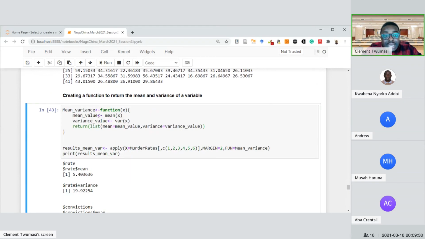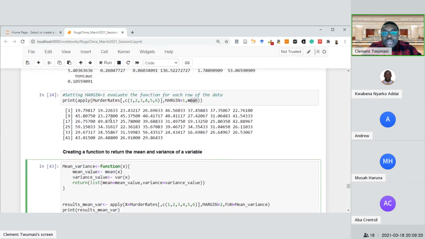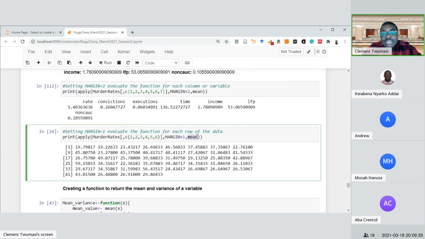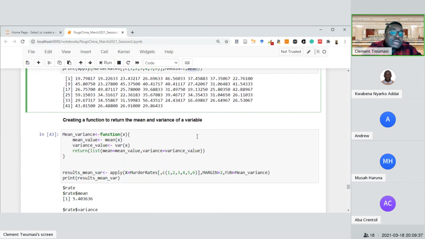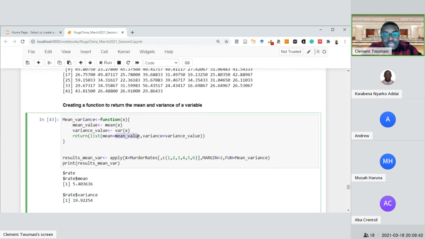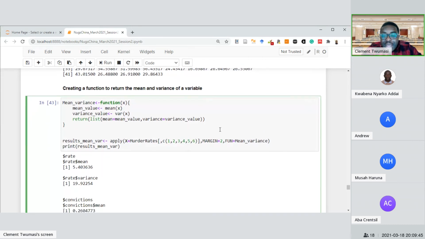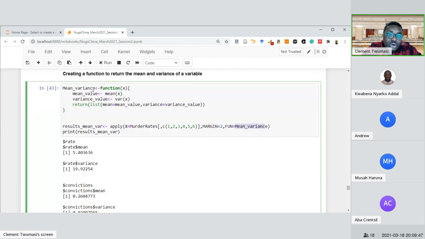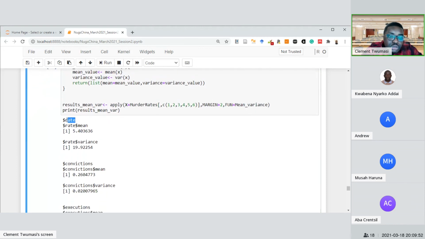Fine. So here I created my own function that should return, let's say, the mean and the variance. So I just want you to know that you don't have to necessarily use only inbuilt functions as an argument. You can use any function you've created. So here I just created a simple function to return both the mean and the variance. Okay, and here I specify the function as I am calling it, mean underscore variance. I specify that function, and you can see that for each numeric variable, it computes the mean for me and it computes the variance for me, and then it goes on to the next one as such. So keep in mind you can use any function you actually create to do that.